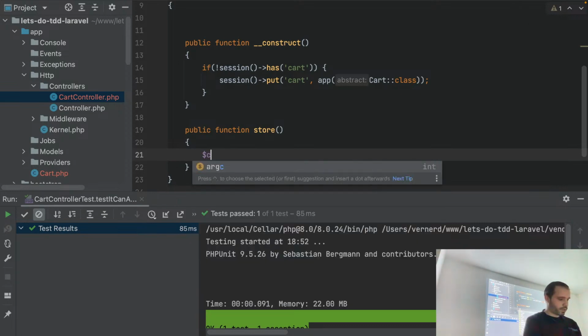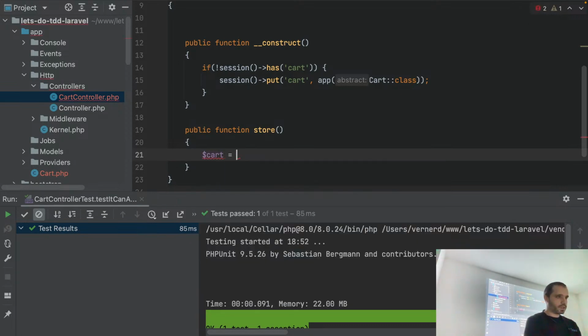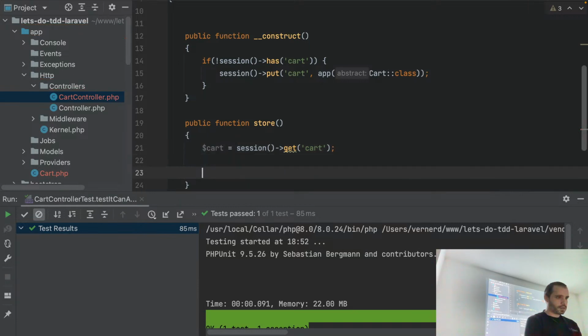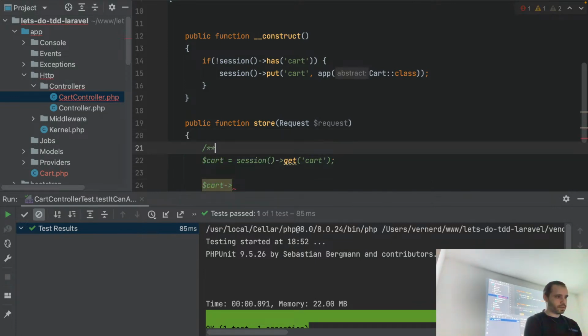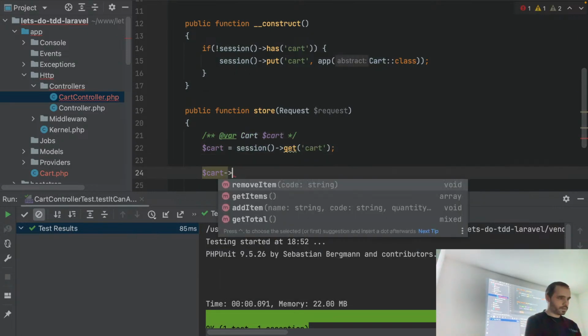So let's get our cart from the session, because now we have it. Session get cart, and we want a request here. Request, okay, and we use the cart add item, and the IDE doesn't know what it is because we need to tell it.